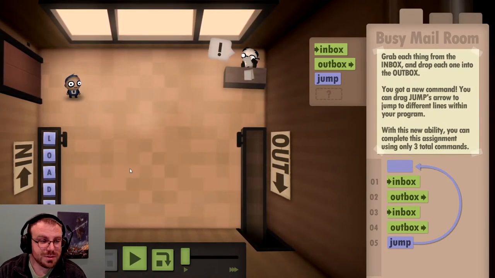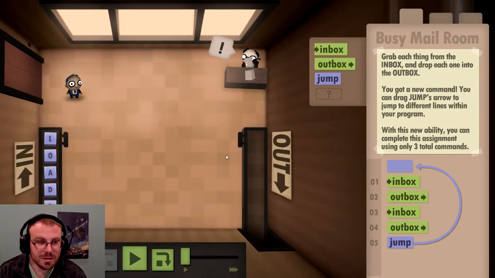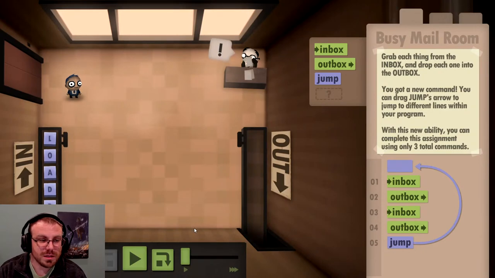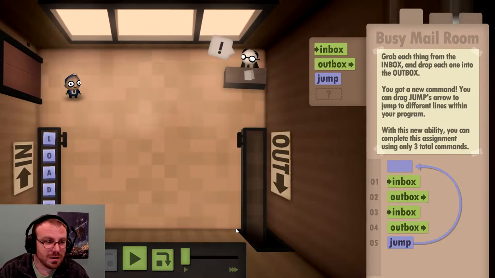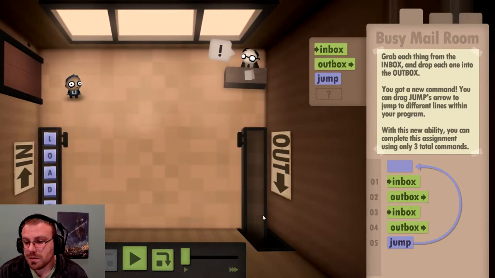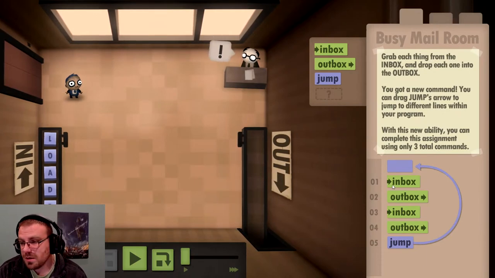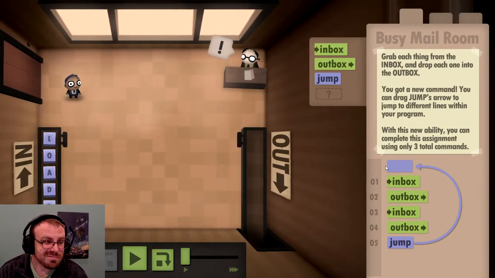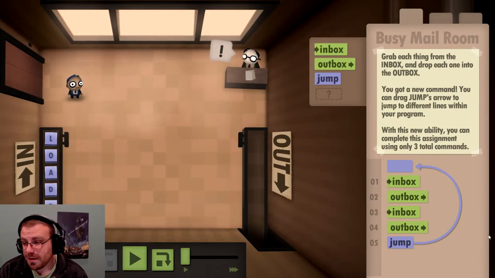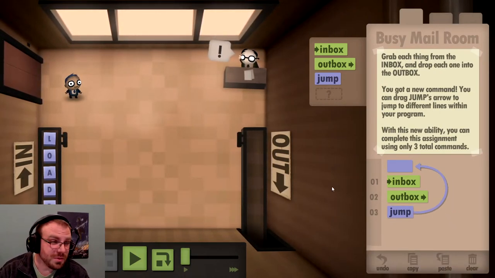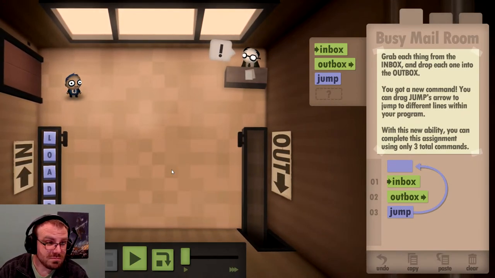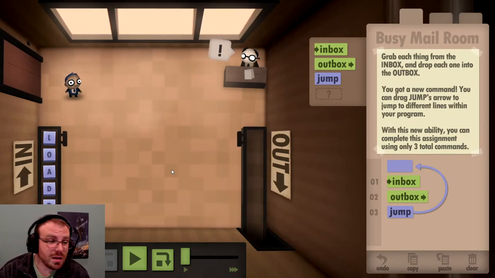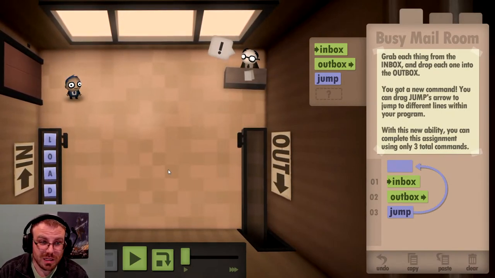Though, I guess if it's just a loop, it's just always going to constantly pick off the inbox and put it in the outbox. So really all we did was eliminate a jump every other round. So that'll reduce the steps, but I'd rather see a 3-lane program than a 5-lane program. Really, on modern computers, it's not going to make any difference.